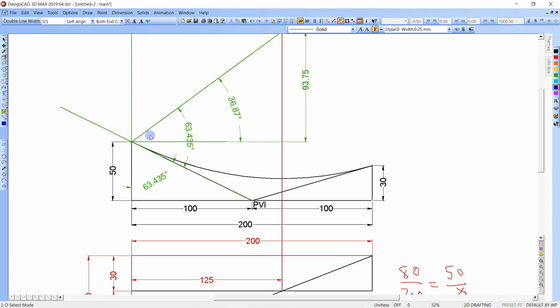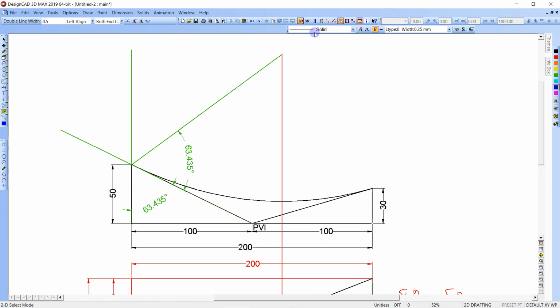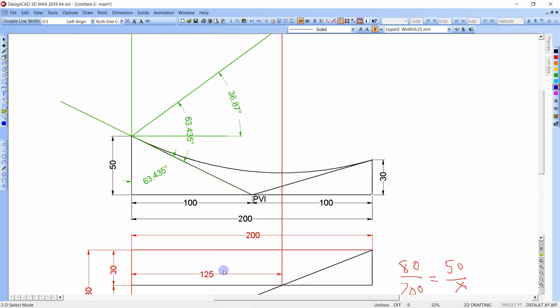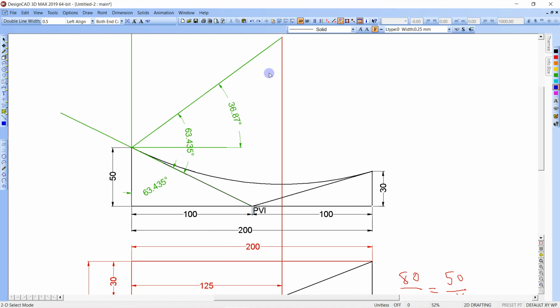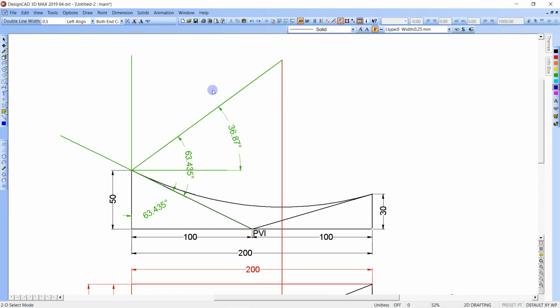Show you that they're all the same, right? So that's just 63. Now that we know this is intersecting that, we don't know the height of it yet. We do know that this is 90, and if we take the 63.435 times 2 minus 90, it'll give us this angle y. So 36.87. Now you have the 125, so you have the base of that triangle. You can calculate the height, and you could also calculate the diagonal if you needed. I don't think you do. And then you do the calculation to get 93.75.